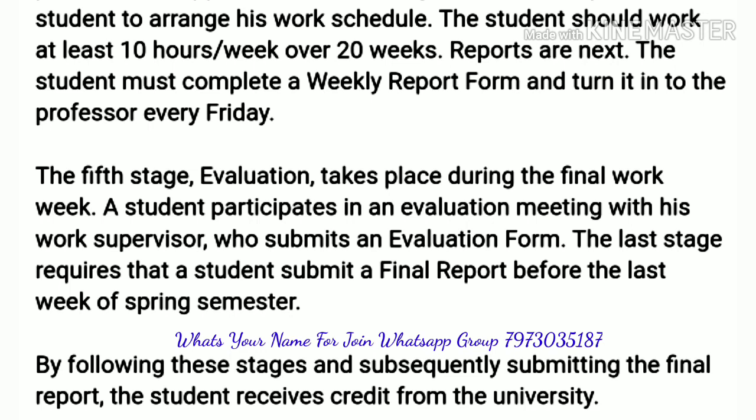The next thing is the usage of connectors. You can use a connector in the beginning stage to commence the procedure, or you can use "commencing at the application stage". You can write this commencing connector for the first stage of your process chart or flow chart. Like you can write here: commencing at the application stage, the process of completing the requirement for work experience needs choosing a potential workplace. Correct.